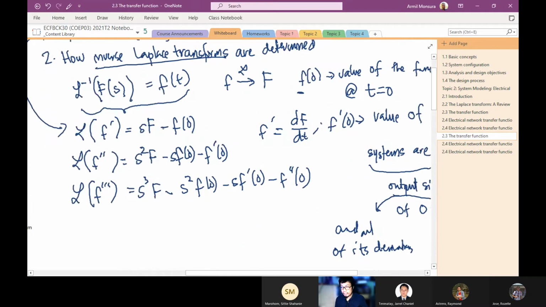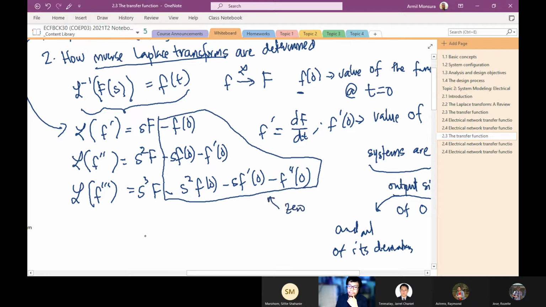So magre-reflect yan dito sa ginagawa natin ito, okay, by considering that all of this, itong mga terms na to, okay, can be considered to be 0. Dahil nga i-assume natin that your system is at rest. Okay? So therefore, in this particular case lang to ha, ito pa rin yung general definition ng differentiation property of your Laplace transform. Okay, ito pa rin yung general definition niya.